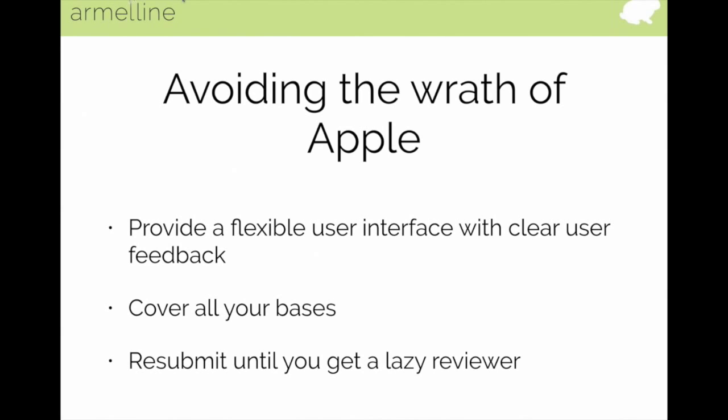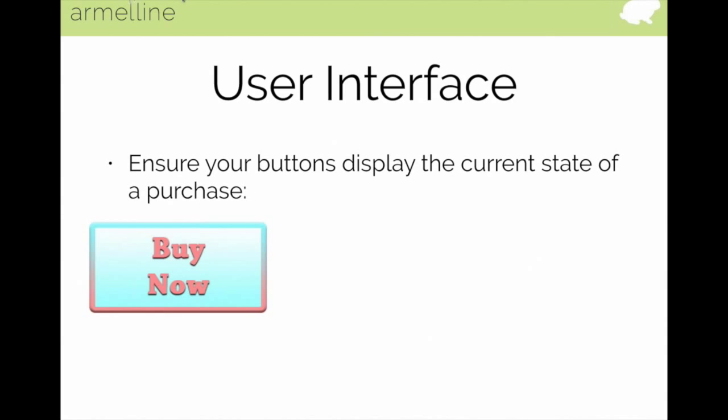To avoid this wrath of Apple, you need to have a more flexible user interface, clear user feedback, and cover all your bases. Or you can just resubmit until you get a lazy reviewer. So to ensure that you don't get rejected and that you've been as thorough and given as much feedback to your user as possible, you're going to need a whole bunch of different possible buttons.